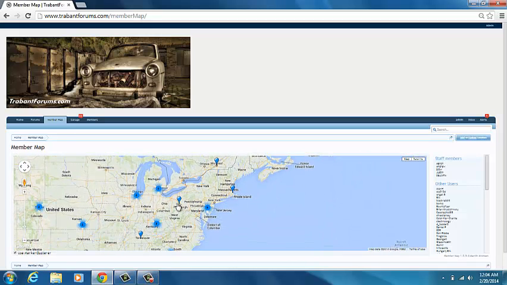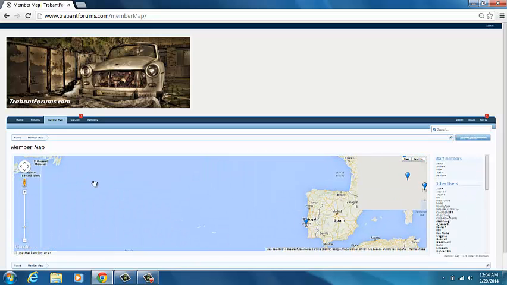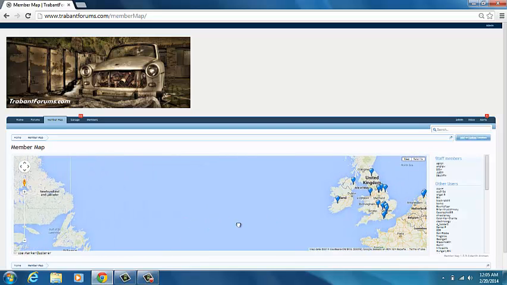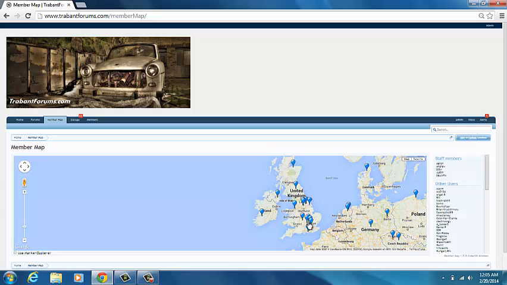Now you see everything's clustered right now. It just kind of makes it easier as you're searching by region. If you don't want to see things that way, you just unclick down here where you see this little check mark that says use marker clusterer. Uncheck that, and it's going to take me back to center of the world, but it will go to Europe. So now instead of having a bunch of people in, for example, the United Kingdom, it's going to show where each individual person is. Now I can go over and, like I showed you before, show who's where.